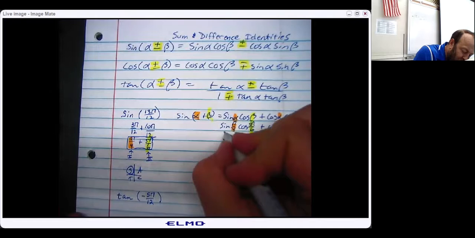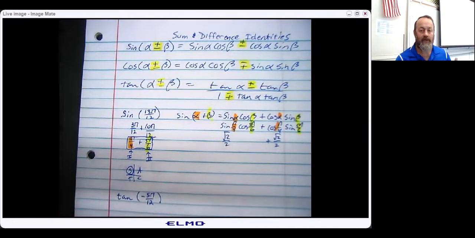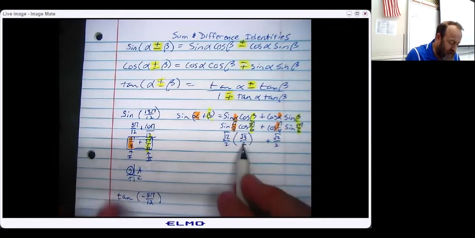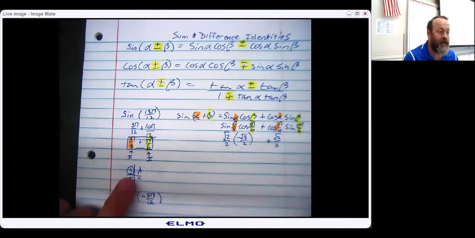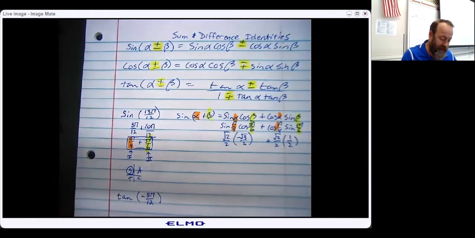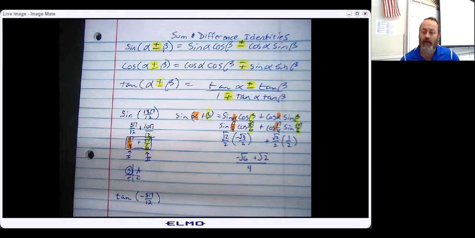So from my unit circle, I know that the sine and the cosine of pi over 4 is root 2 over 2. So that's a fairly simple idea. I also know that the cosine of any kind of pi over 6 is root 3 over 2. But since it's a cosine and it's in the second quadrant, I know that that value is going to be negative. And last, the sine of any kind of pi over 6 is a half. This goes with the promise that I made you in class that we will always have a root 6 in the top, we will always have a root 2 in the top, and we'll always have a 4 in the bottom. And so that's the end of my story.